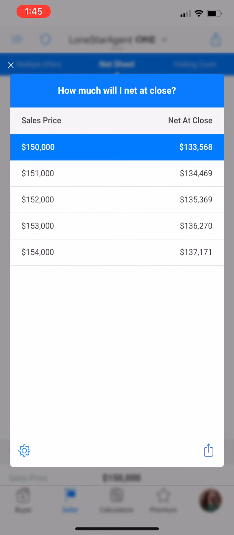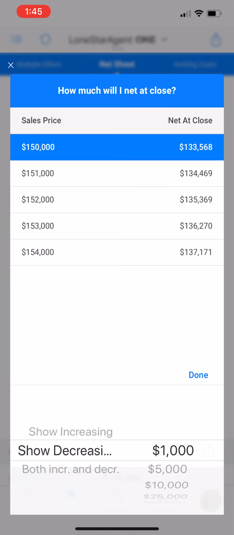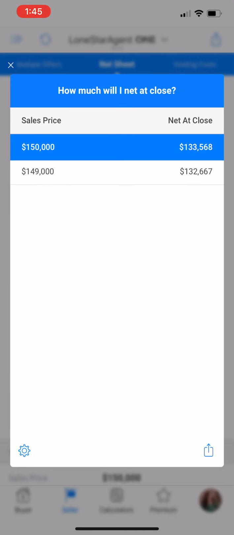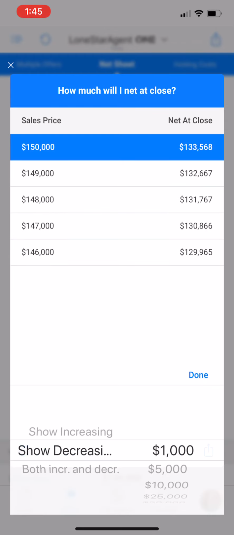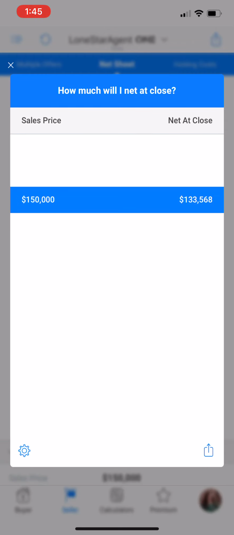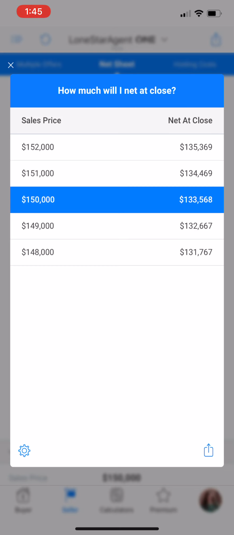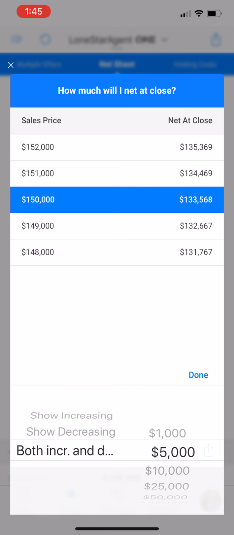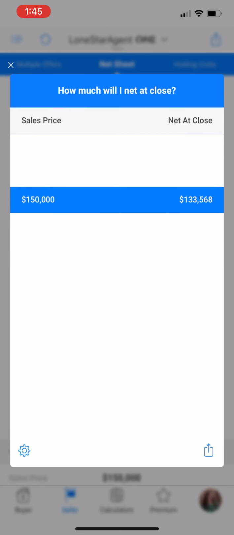So it basically shows you that as their net moves up, this is what you'd be walking away with. Okay, but you could also change that to show decreasing and do that as well. Or last but certainly not least, you could show both ways. Okay, and you could change your increment by 5, 10, or $1,000.